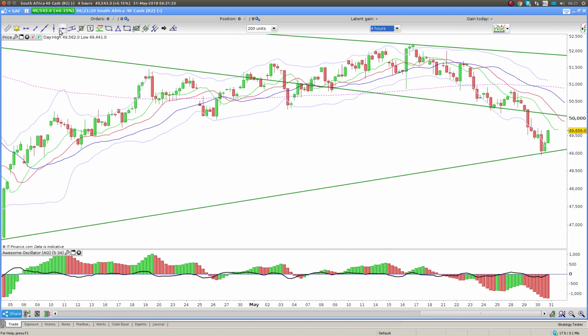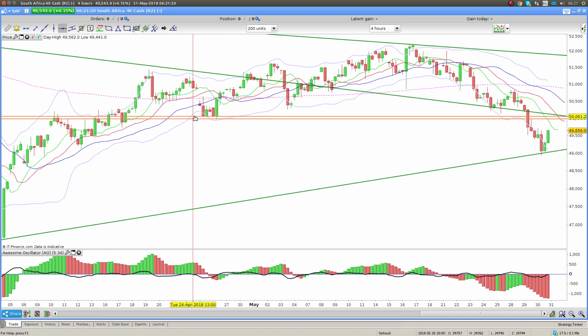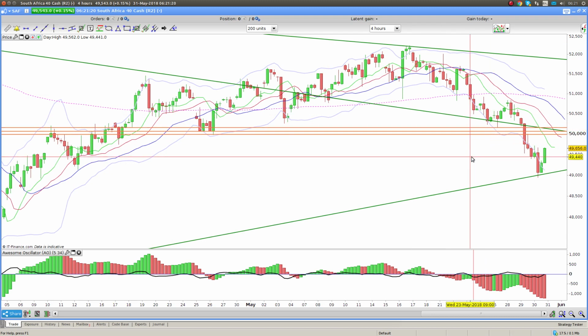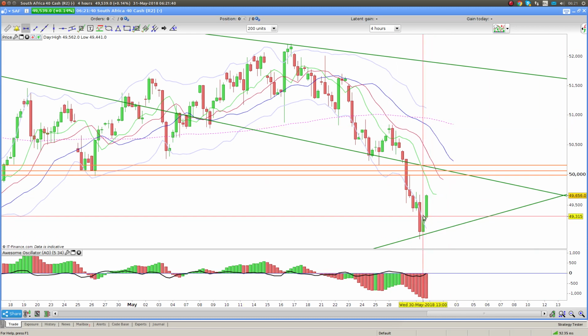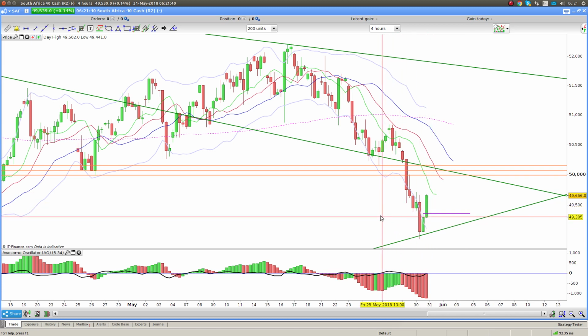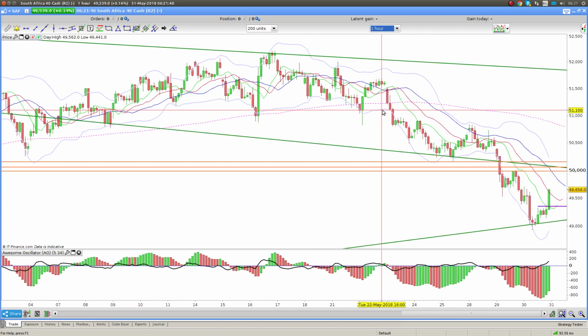Okay, so I just want to get some levels in for us here. So the first one is pretty much there, and it'll be there. Okay, so it's that area there, and then we have a level there. I think that's pretty much the levels to the top. Levels to the downside would be an ideal entry. So at this Brooks gap, that would be a really very good entry. Let me get down to the 1 hour.